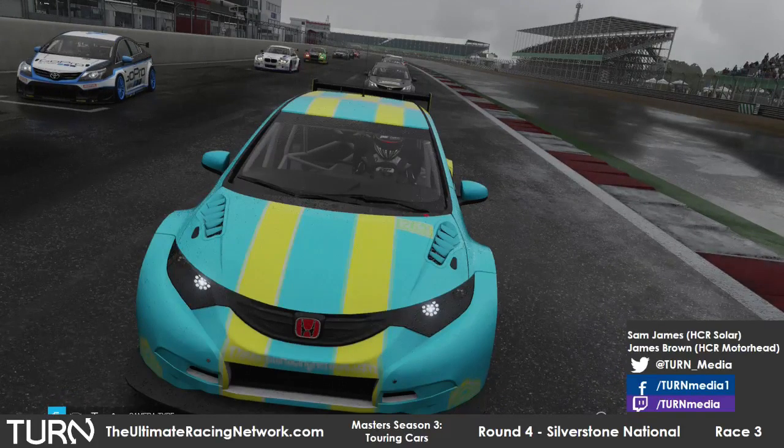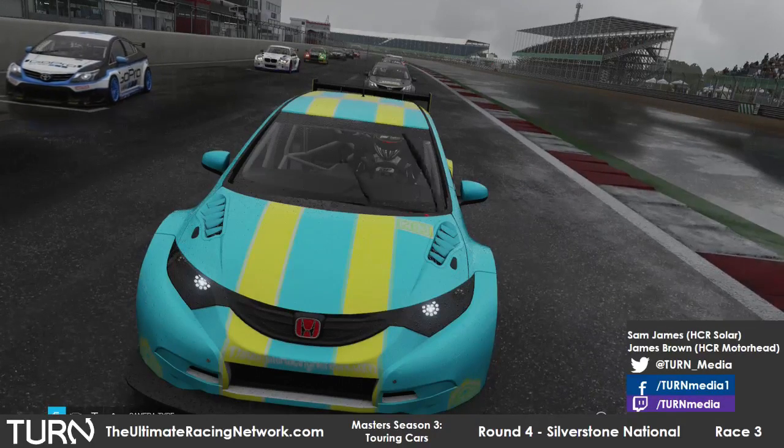Well, as we can see, the whole grid is lined up and ready to rumble. Just makes it exciting. Oh yeah, and we have a Honda Civic in front, followed by lots of Toyotas and then some BMWs, and then maybe two or three Audis. It's good to see a good mix in the field.